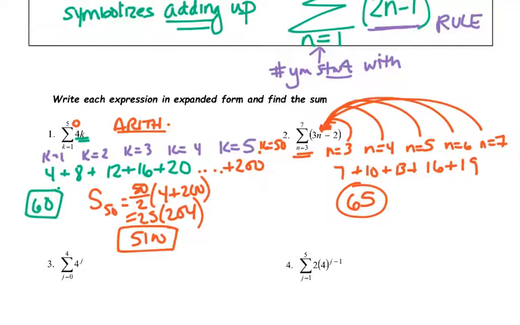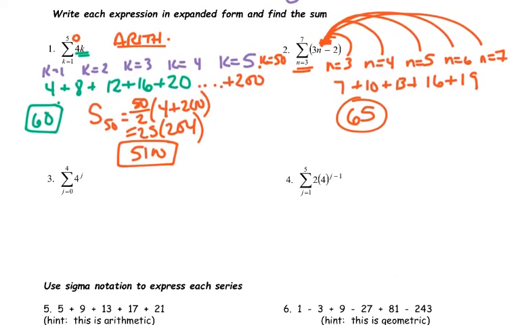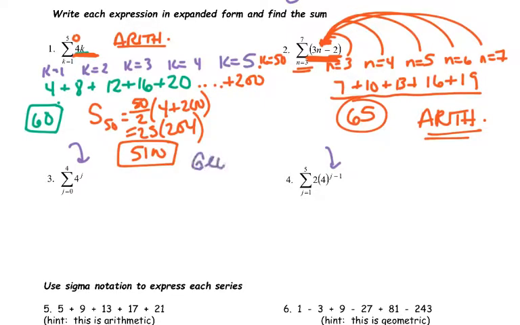Okay, this one here starts at a 0. And by the way, back to number 2 for a second. Was that arithmetic or geometric? Right, it was arithmetic. So I want you to look at those rules, 3n plus 2 and 4k, and how do those rules differ from the rules in 3 and 4? What do you notice? Right, 3 and 4 have a variable in the exponent. So 3 and 4 are going to be geometric. When the variable is in the exponent, it's geometric, and you'll see in a second.